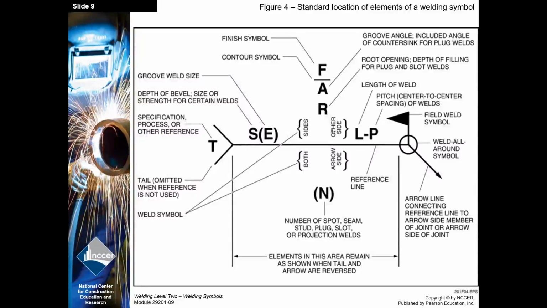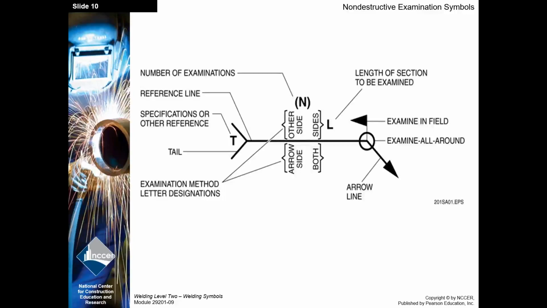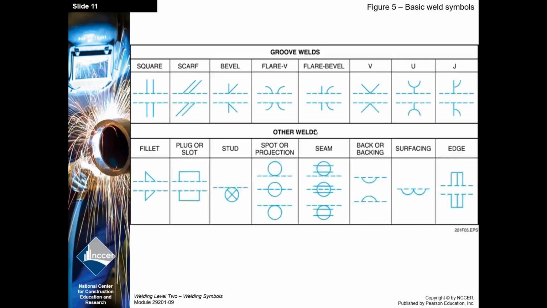Now if my weld symbol is on the bottom, then these things, root, angle, contour, and finish, they will go with wherever the weld symbol is at. But as far as if we drew a line straight down this thing, everything on the right, length and pitch, is always on the right, and the size, depth of bevel or groove, always goes on the left. So that'll make it a little bit easier for you as we tour the landscape here. Don't need to talk much about this other than, yes, CWIs also have their own weld symbols. So you might have maybe a UT or an RT for the type of exam, VT for me, and then the number of examinations, but not worth talking about on a slide here.